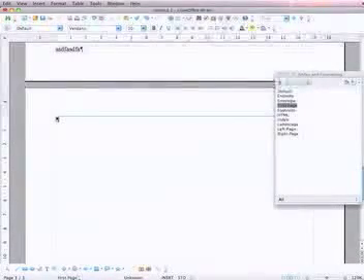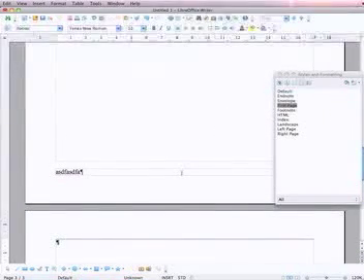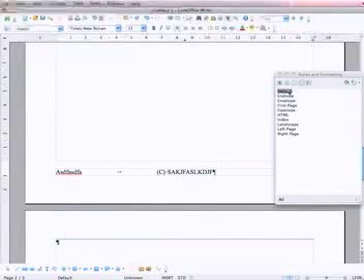This is particularly useful if I have a book, for example, and it requires that different pages have chapter headings that do not require a footer. So for my chapter headings, I can use the First Page style, which I can apply by double-clicking. For the content pages, where I may want to have page numbers, I may want to put my copyright information, etc., etc., then I can include that on my footer page, which uses the default page style.